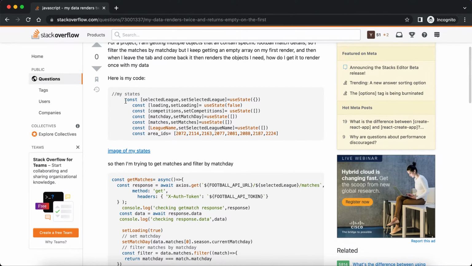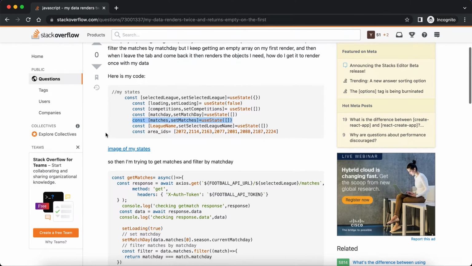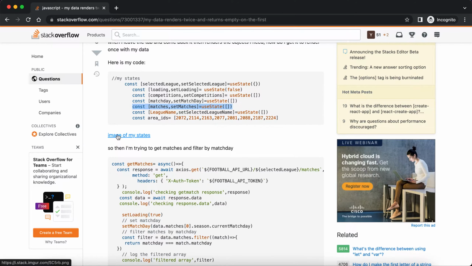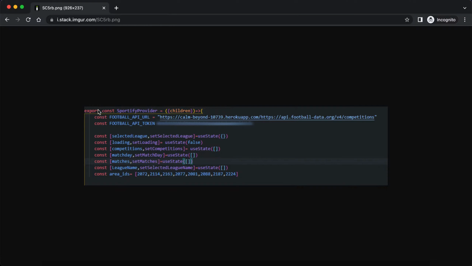Here's my code. These are different states, and I think we are interested in this one, matches, or let's just go to, let me open this image to see what's going on here. Okay, so first of all, this is a bad idea, right?